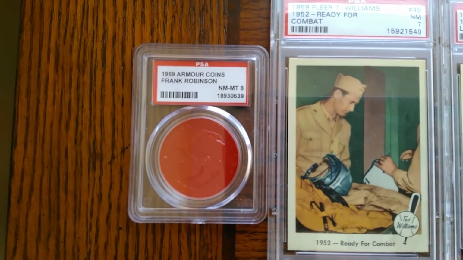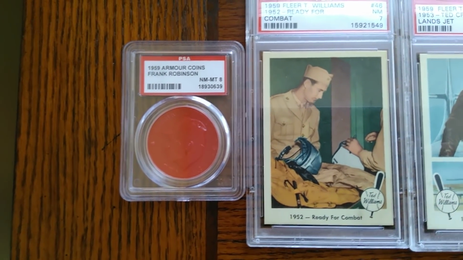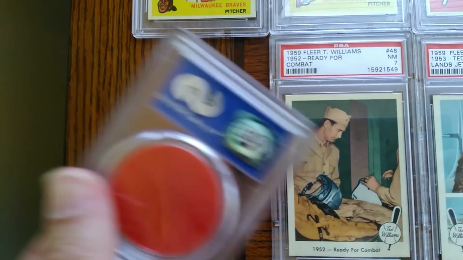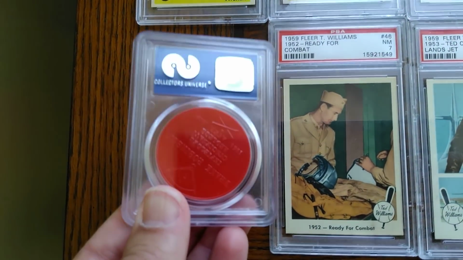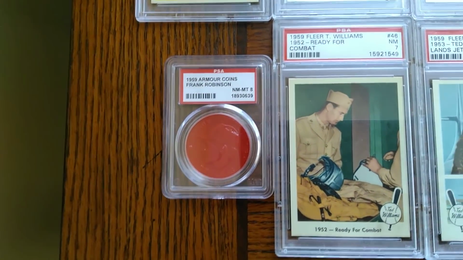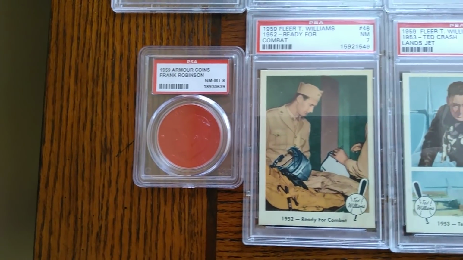Here's something different as well. This is a '59 Armour coin. You got this in a package of bologna or hot dogs, whatever. Just a little coin on the back. Nothing too fancy about it, but they're cool. And you can get these for not too bad a price, and some in high grades.